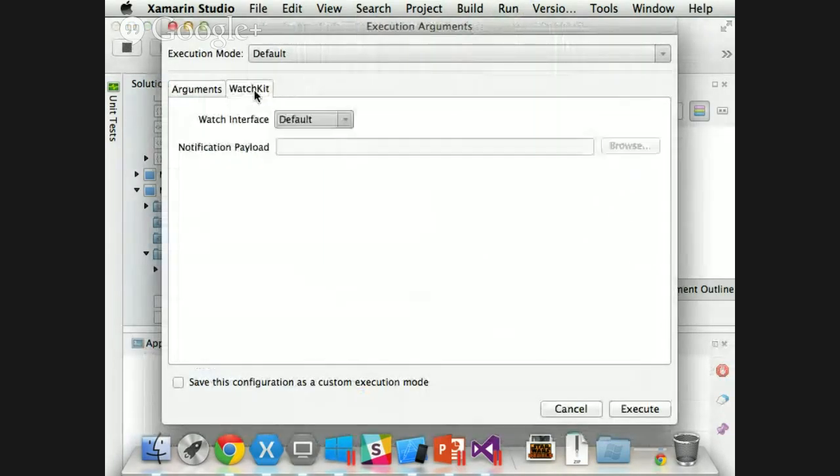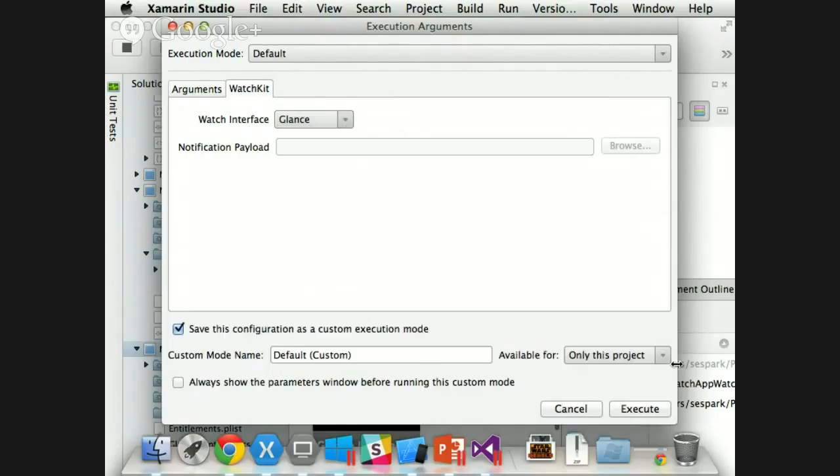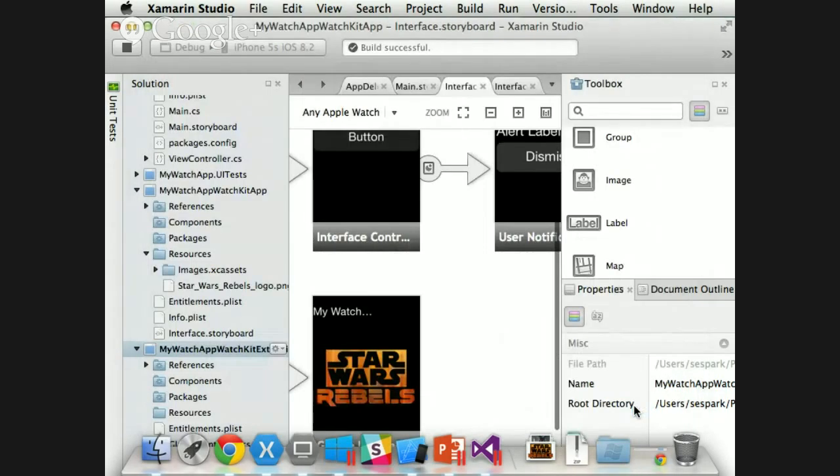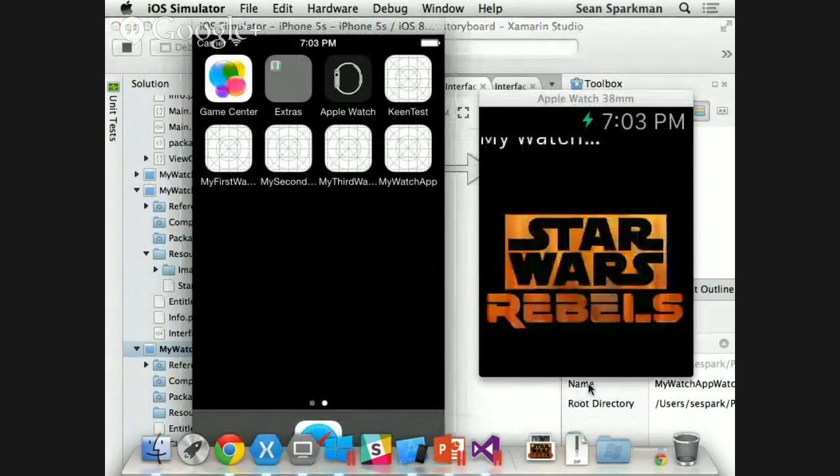So I ran the custom parameters and I select the interface I want to start with, and I select the glance, and then I can actually save it so we can come back to it later. And then execute. And there's my glance.